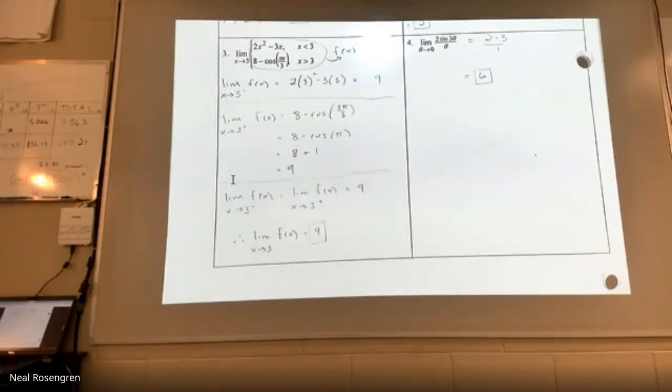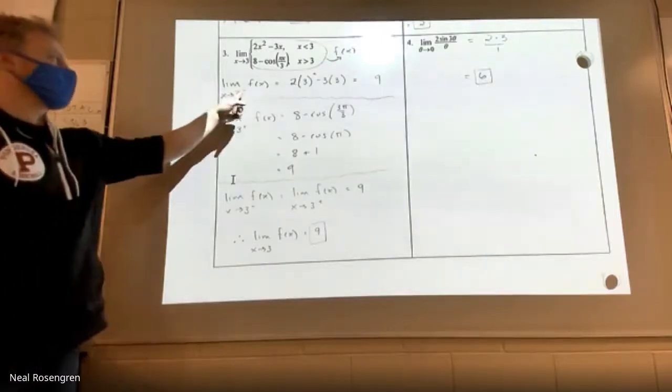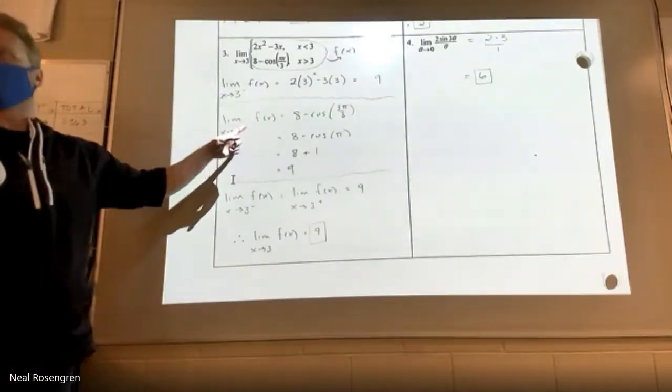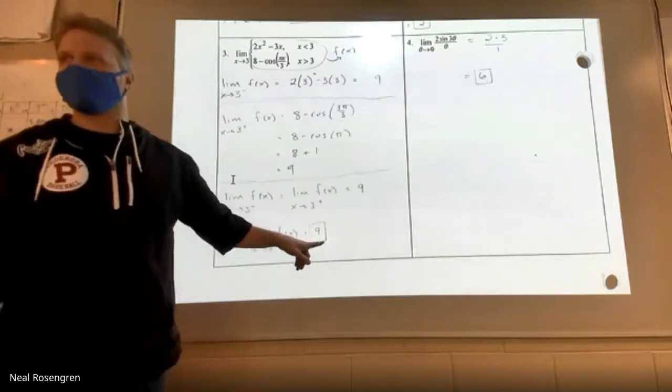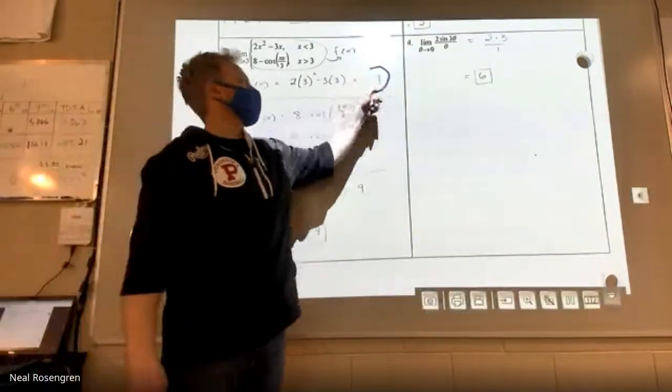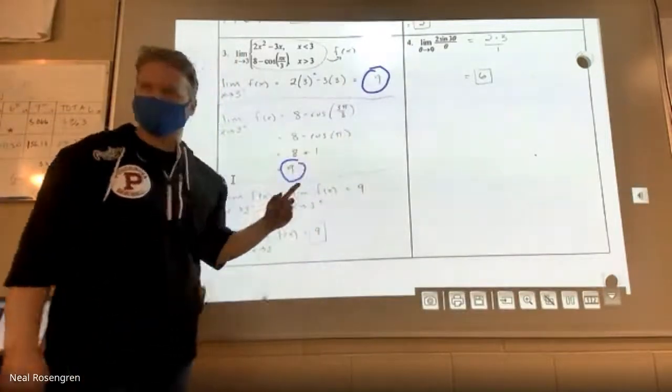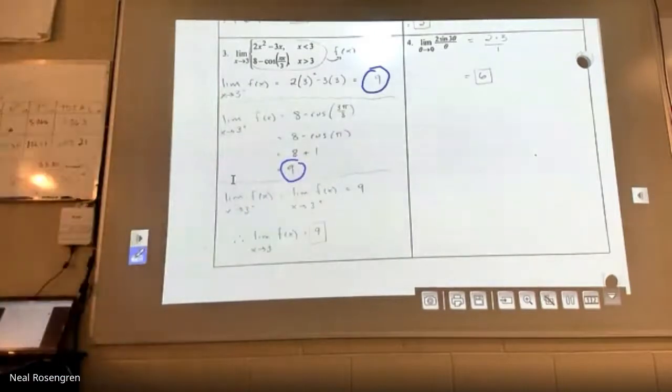The idea with piecewise functions, if you're taking the limit as x approaches wherever the break actually happens, you just take the limit from the left and the limit from the right and compare them. So when I take the limit from the left, I plug it into the top one. When I take the limit from the right, I plug it into the bottom one. I see what numbers I get. If they're the same, then the limit exists, and it is at that number. If this number and this number were different, then they're not approaching the same spot from both sides.